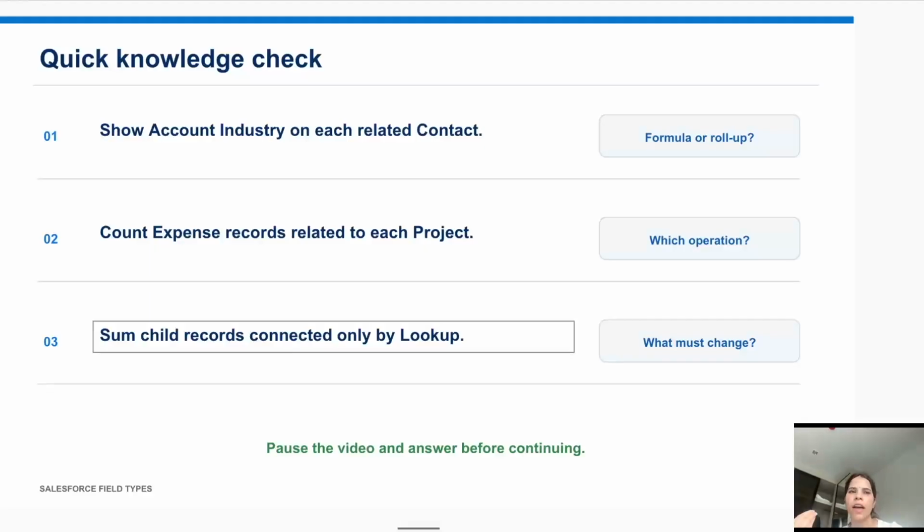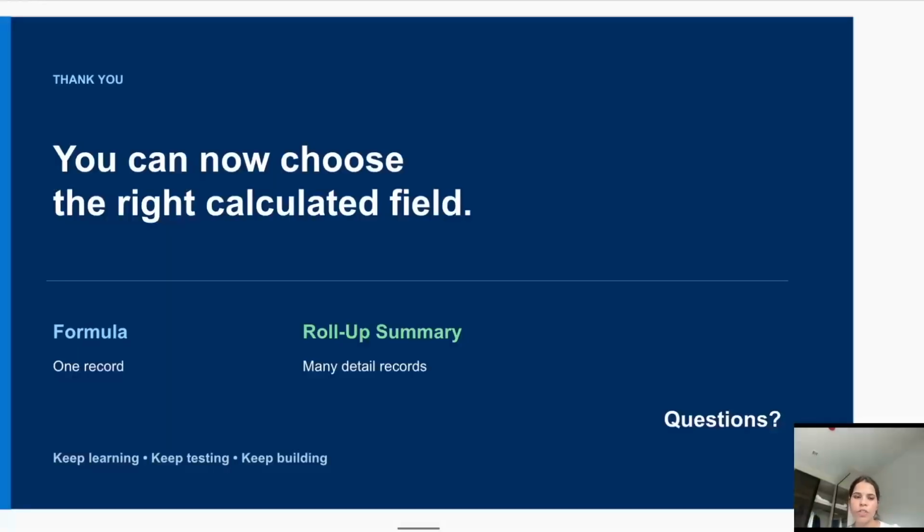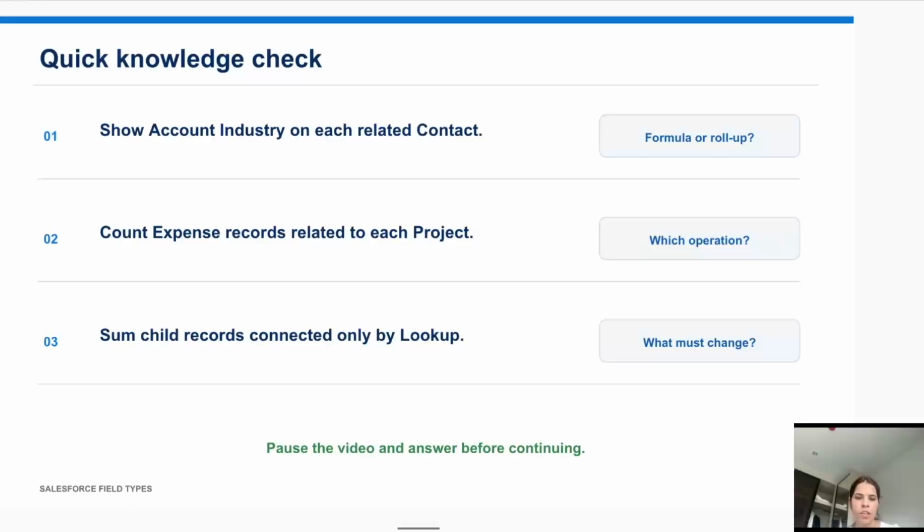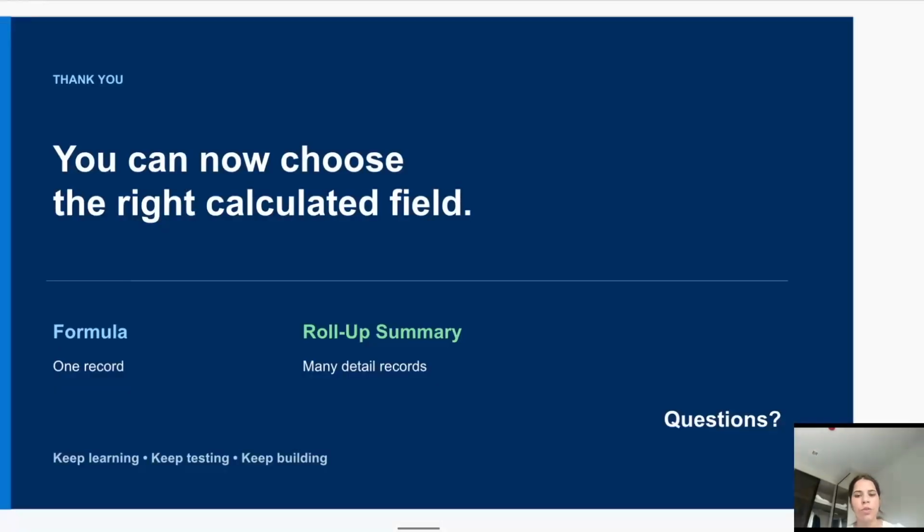Tell me which operation we need to get the count of expense records related to every project. Third, some child records are connected only by lookup.